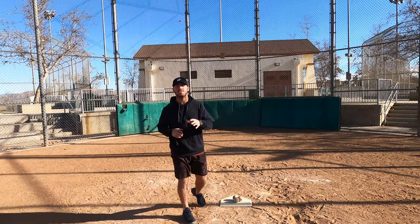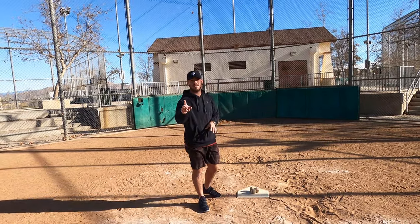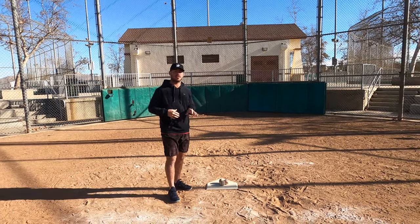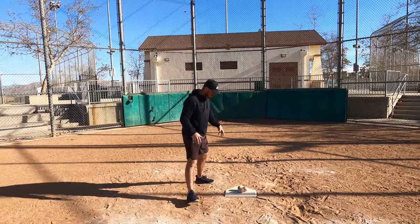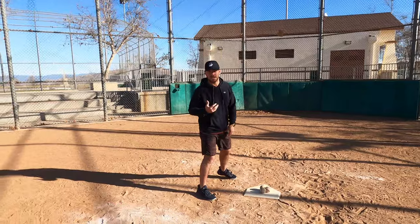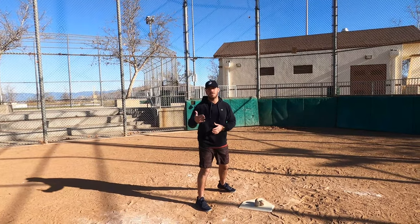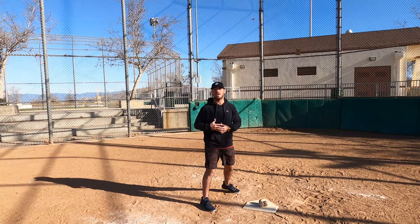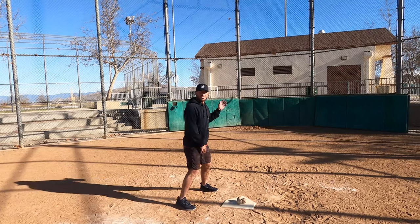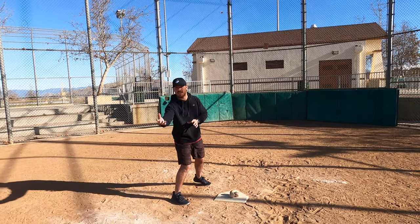For the second eye drill, we're going to be jumping into a baseball drill where all we need is a coach or a player and yourself inside the batter's box. We need a plate to be able to visualize what we're trying to accomplish. We're going to be in the batter's box acting like we're hitting, with a coach that's probably five to ten feet away. You can play with the distance depending on how easy or difficult this drill is for you. As a hitter, you're going to get in your stance like you're getting ready to hit, and your coach is going to soft toss from right in front of you.